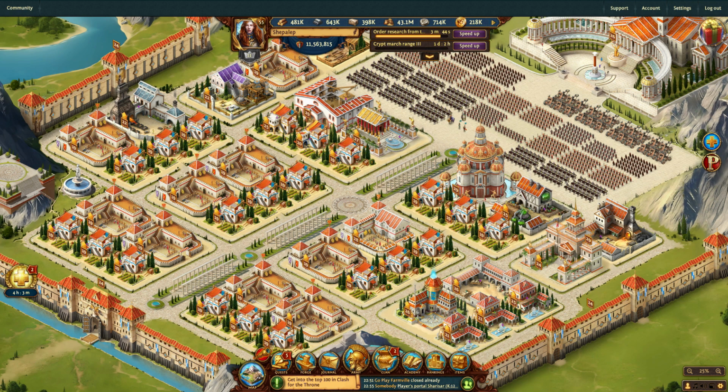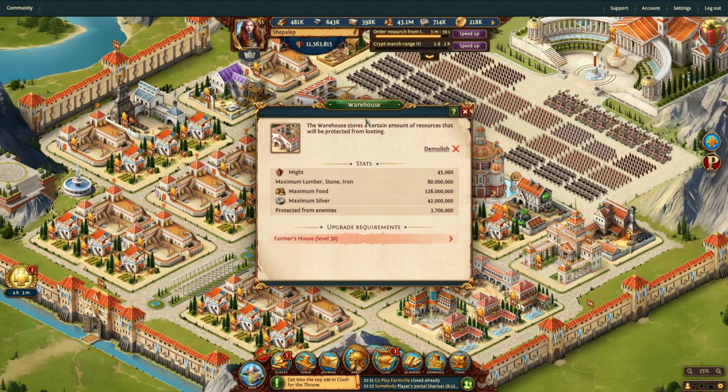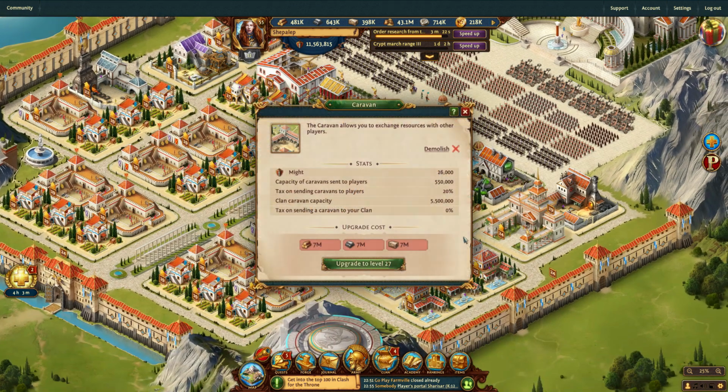And then from there, you can only have like 1 academy, 1 temple, 1 warehouse. You might be able to have more warehouses, I don't know, but generally, you only pick 1 of these other things. The tar workshop, 1 of them, blacksmith or the forge, 1 of those, consulate. And again, just click on these. If you're just starting out, click on these.